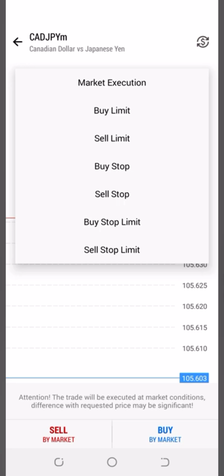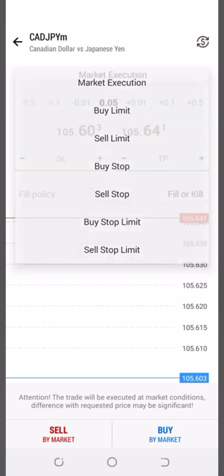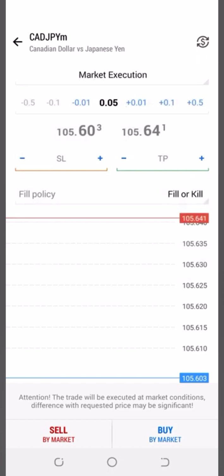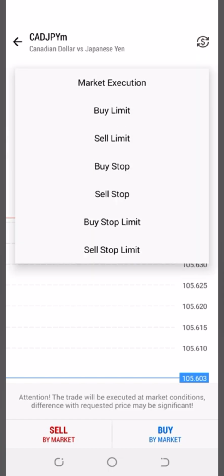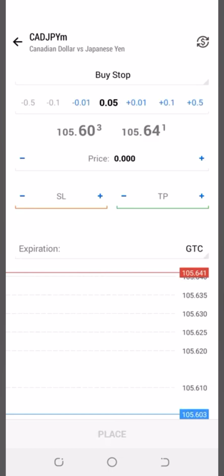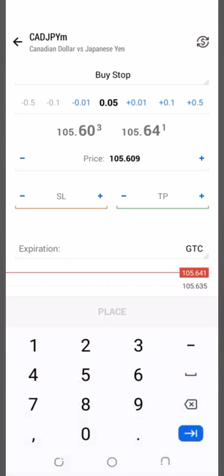We simply place our pending buy order somewhere above the current market price. So if I click on buy stop now, it's going to show me a price area. So now I'm going to have to place my trade at a point where the market has not gotten to yet. So as it's going up and it finally triggers that particular trade, it will activate it.